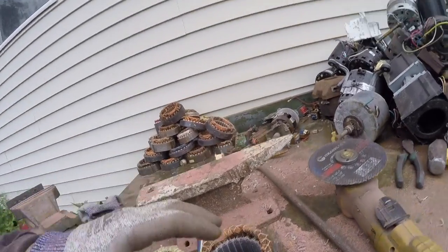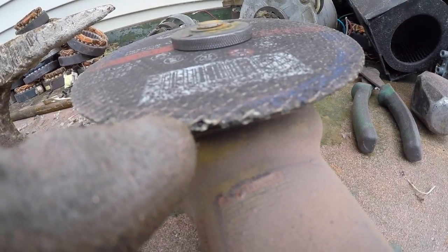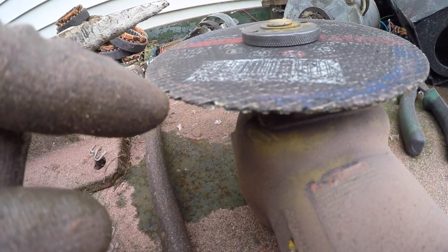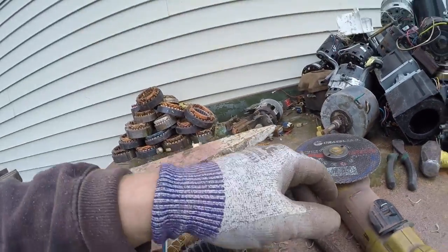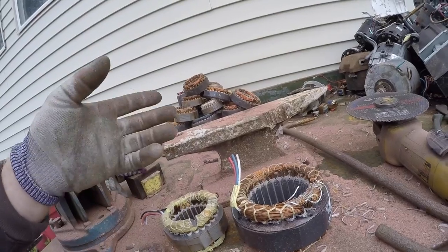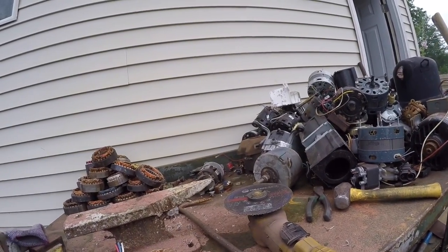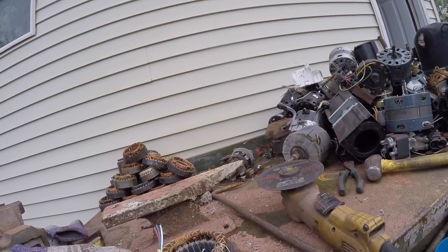As you guys saw, that's why the blade kicks back. The blade is already breaking apart now, so you got to be careful because the blade will jump a little bit more when it hits those spots. It will grind itself past that once you cut some more stuff. We'll probably cut some metal to make it grind past the damaged part and then continue taking them apart.